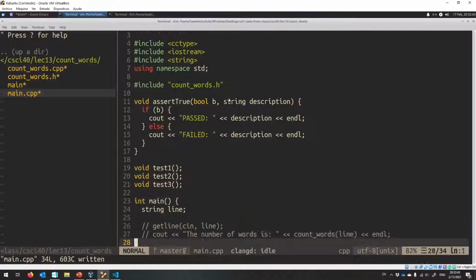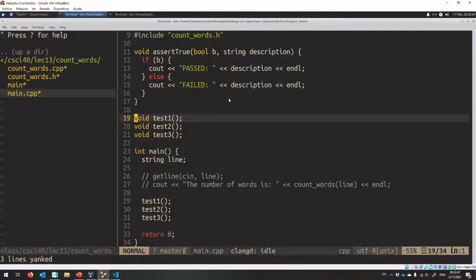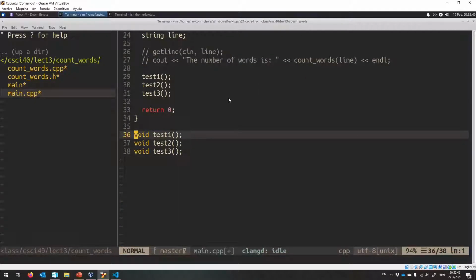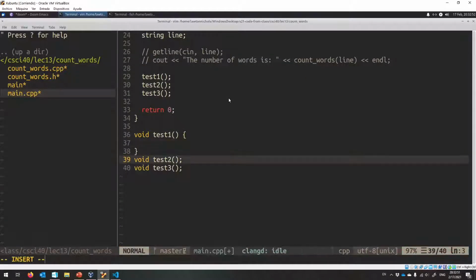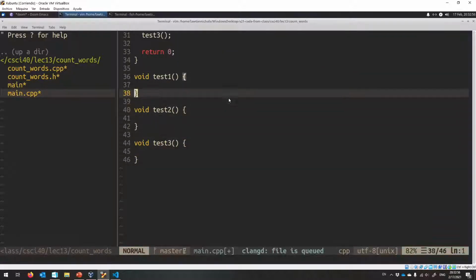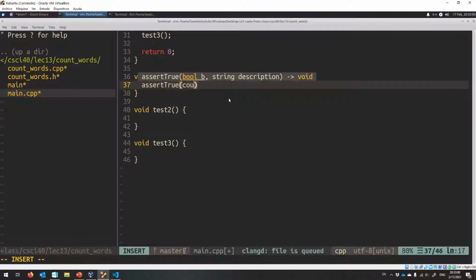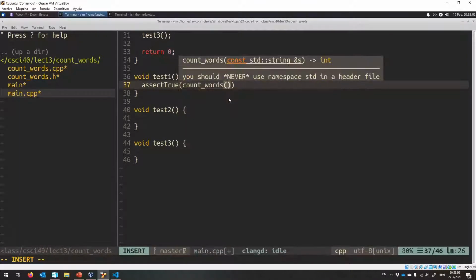And let's make 3 tests for ourselves. So the first one can maybe be the empty one. We can assert true, ensure that our function works, count words of the empty string. That should be 0 words, right?